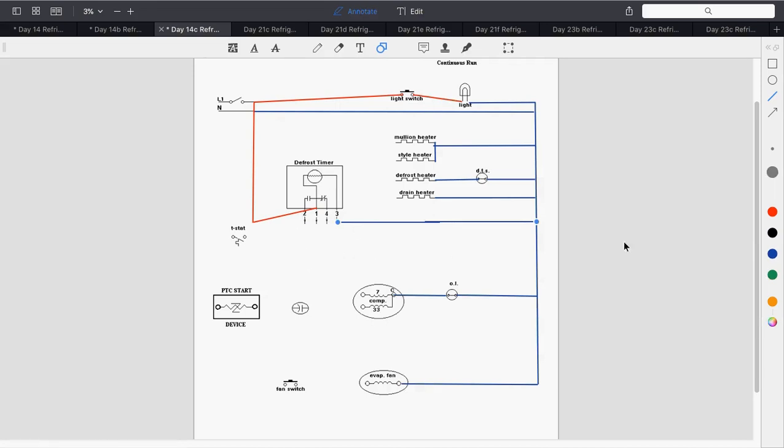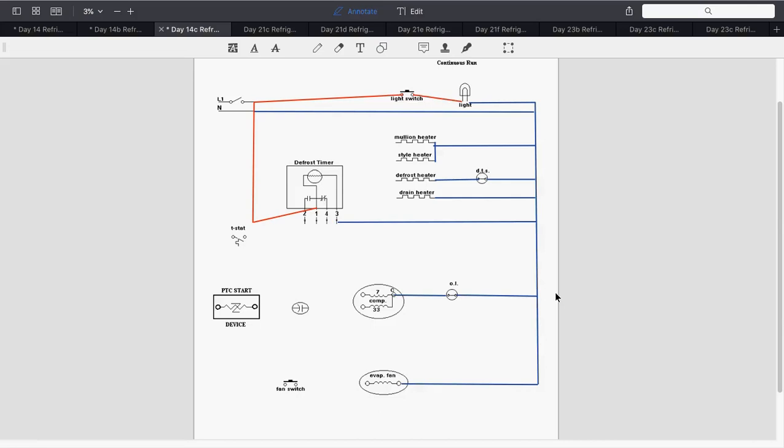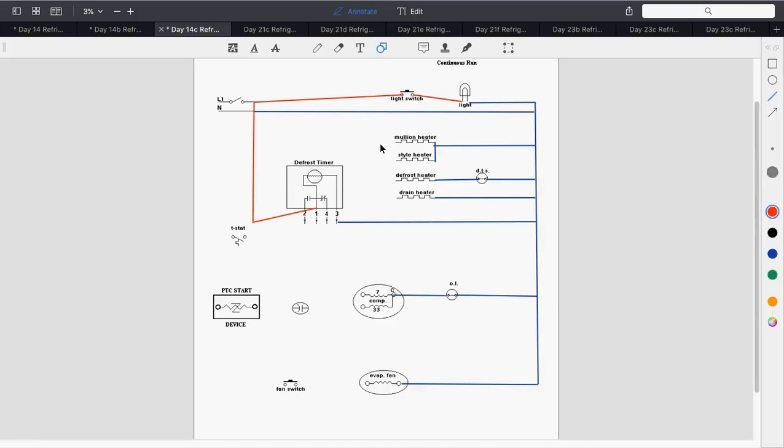Let's tie in the line side of our mullion heater and style heater so we don't forget about those. They're getting power constantly, so we're just going to come across there. On some of the newer refrigerators and freezers, you will actually see a switch before the mullion and style heater, called an energy efficiency switch.